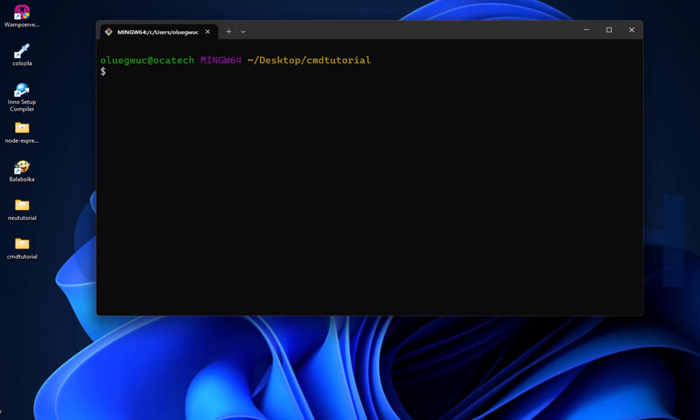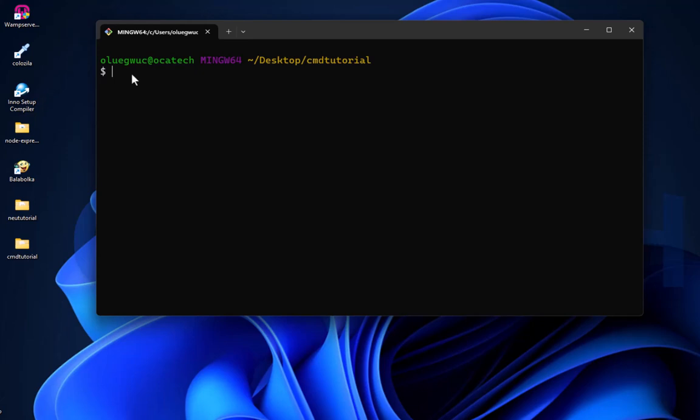There are several text editors you can use in command line. You can use Nano, you can use Vim, you can use other text editors, but the most commonly used ones are Nano and Vim. But in this tutorial, I'm going to show you how to use the Nano text editor. If you followed the steps where I showed you how to install Git Bash on Windows, Nano is installed by default with Git Bash.